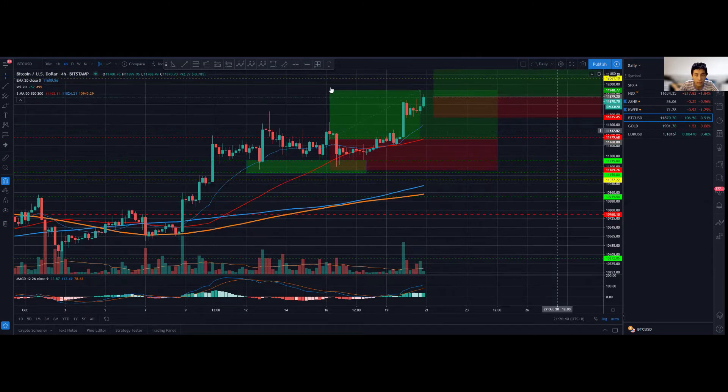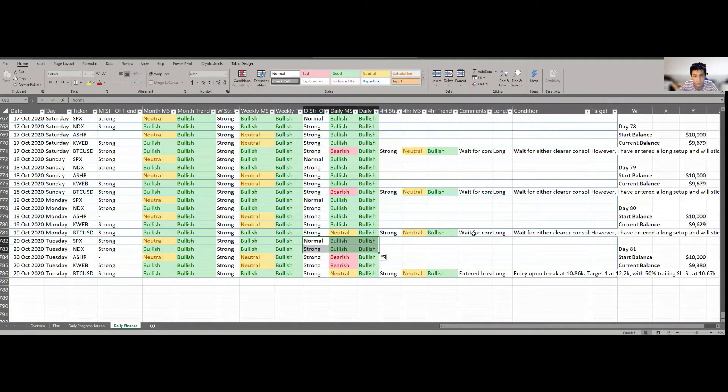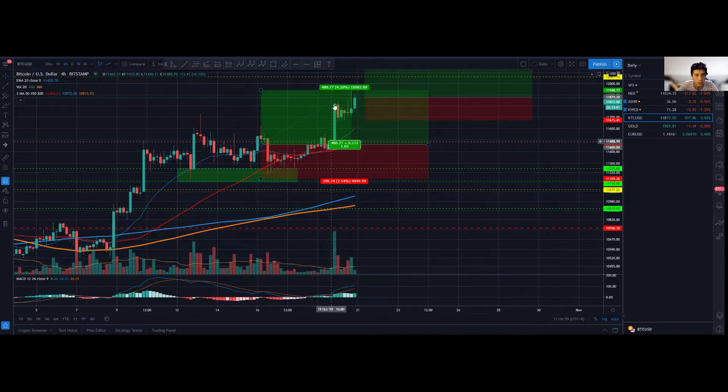More importantly if you're watching now, I've just entered a long setup on the one hour chart because I'm seeing the trend broke up very strongly here. I didn't manage to get this breakout yesterday — I was waiting for consolidation. When I saw this breakout I wanted to wait for consolidation first, and then I saw a rejection candle. What I like to do is put a buy stop order right above the rejection candlestick, because if it retests and re-breaks to a higher high, chances are it will continue to the upside.